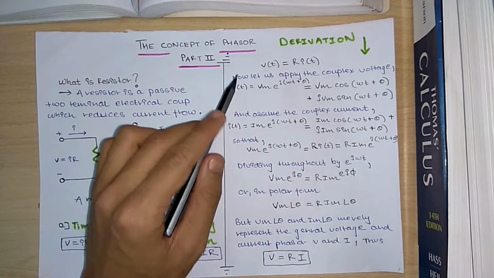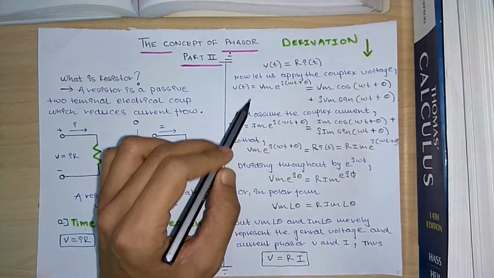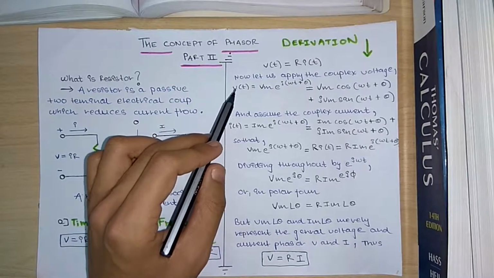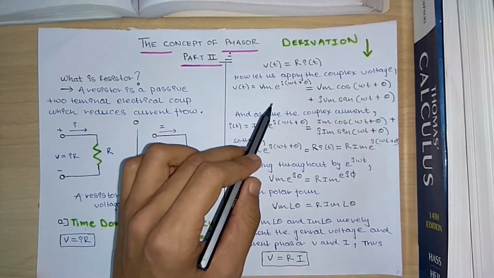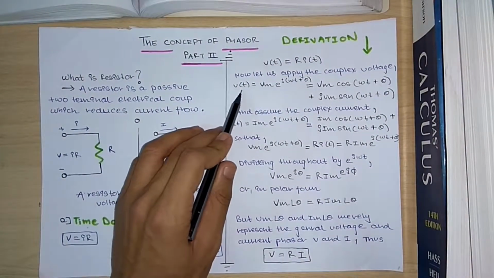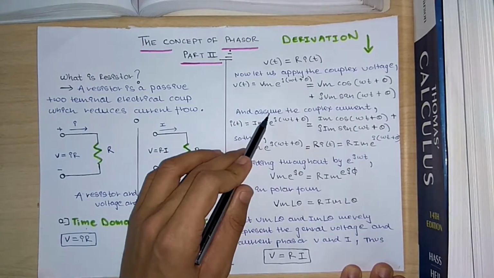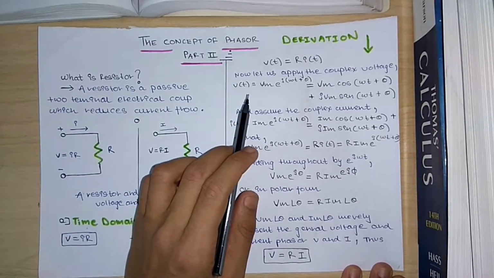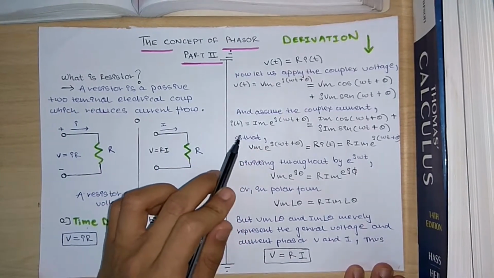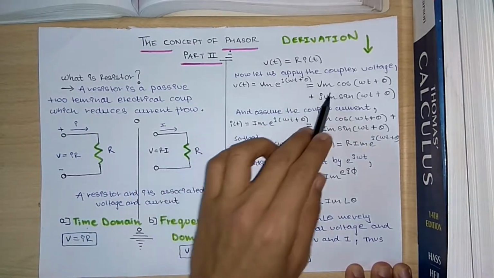Now moving towards the derivation. Here, both voltage and current are in terms of t, hence they are in time domain. Next, we are changing the time domain voltage into frequency domain. The main reason why we are changing this voltage into a different form, called the complex form, is that this alternative form allows us to relate both current and voltage associated with any element using a simple algebraic expression, which can be evaluated as this.